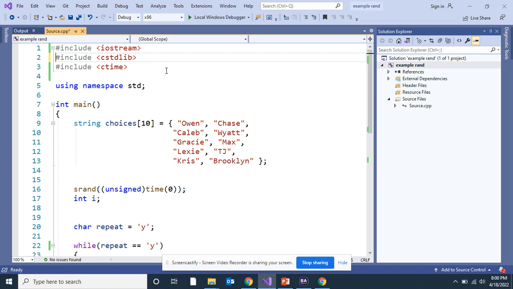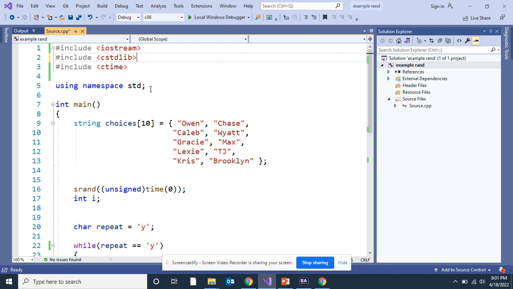Up in the top, I've got the standard IO stream. You all need to put these next two in there. Some of your computers, it's kind of strange, will work with just one of these or the other. I would just go ahead and throw these both in: pound include C time and pound include C standard library. Just put those both in there. I think that between the two of them, you can get the random and the clock. You're going to be using the clock, and I'll explain why in a minute. You need random and the clock working together. So just throw both these in, and you'll be fine.